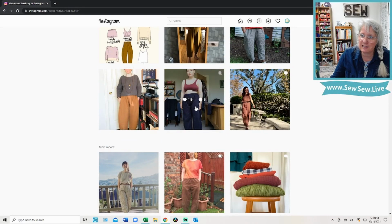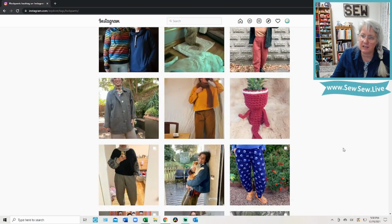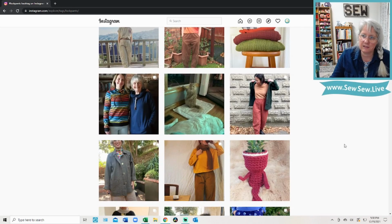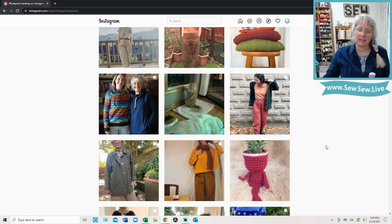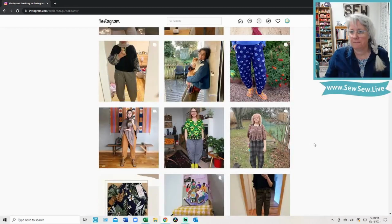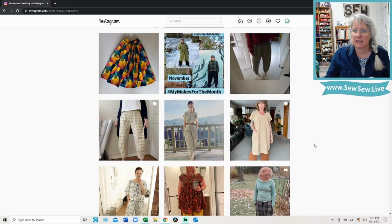What I keep seeing is this right here. You can see this kind of V of folds at the front crotch. I don't necessarily think that's a crotch issue. I think that's because of the fullness and the way they're able to get this outseam to be curved. It's going to make things pull a little bit differently. So it's not necessarily a bad fit. It's just that it's going to look different on everybody.